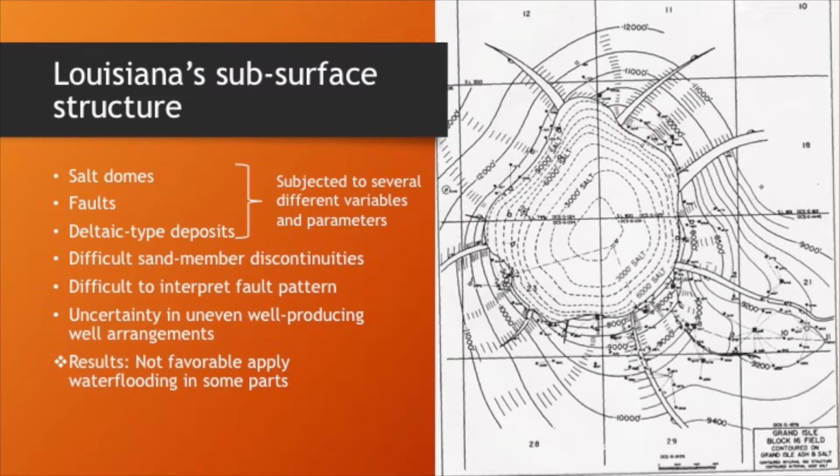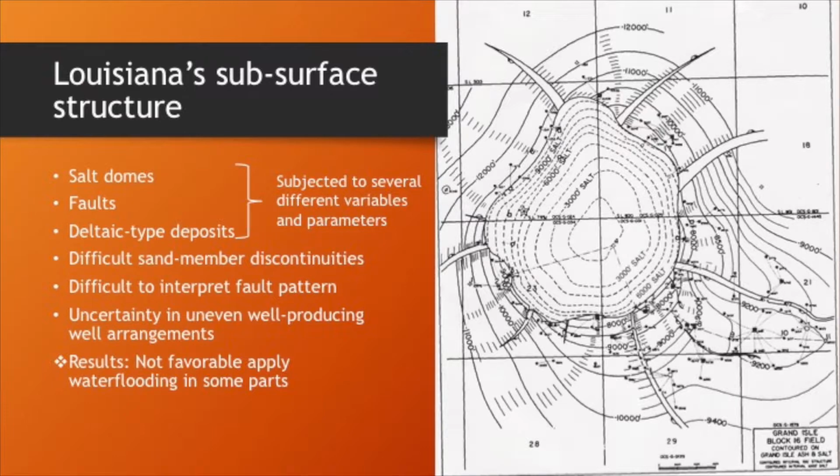Louisiana's subsurface structures can be quite complicated, especially in the nearshore environment. Salt domes, faults, and deltaic-type deposits can be subjected to several different variables and parameters that make it difficult for us to interpret the structures of the reservoir, and consequently, the water flooding mechanism that should be applied.